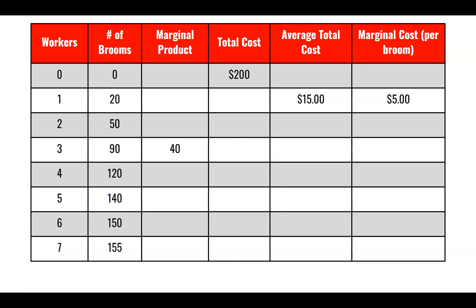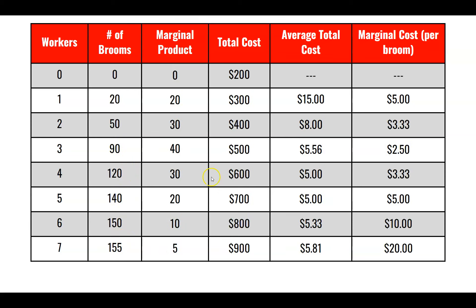You might face a table like this that helps bring all of this together. You're given some information but have to figure out how to fill in the rest. I encourage you to try on your own first, then press play to work through it. To calculate marginal product: going from zero workers to one, I go from zero brooms to 20, so that first worker adds 20 brooms. From one to two workers, the second worker adds 30 brooms. The third adds 40, and we can calculate the change moving forward to fill in that column.